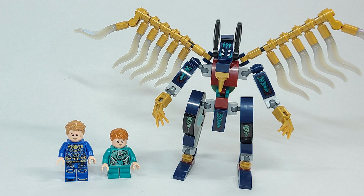Today we are looking at set number 76145. This is the Eternals Aerial Assault, and this is going to be available beginning on October the 1st for $9.99 USD or $13.99 Canadian. I was sent this early by LEGO to do a review, and I think this is an interesting set. It comes with a Deviant and two of the Eternals figures. Let's just jump in and take a look at it.